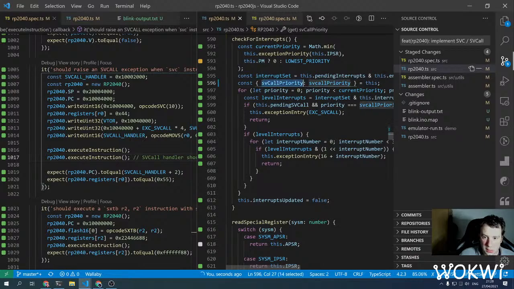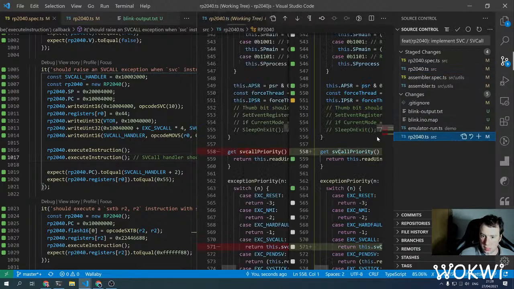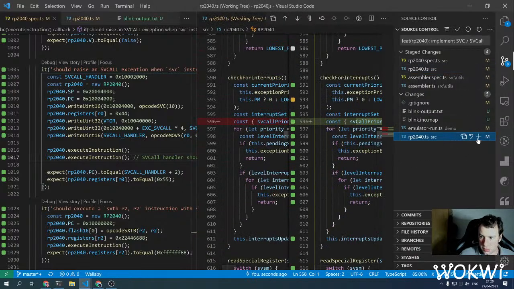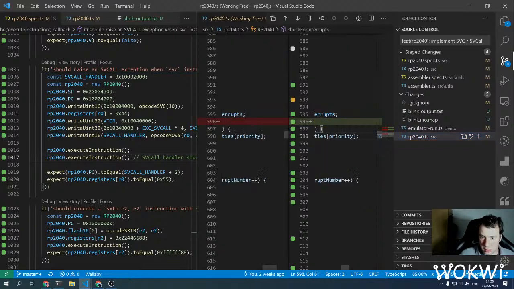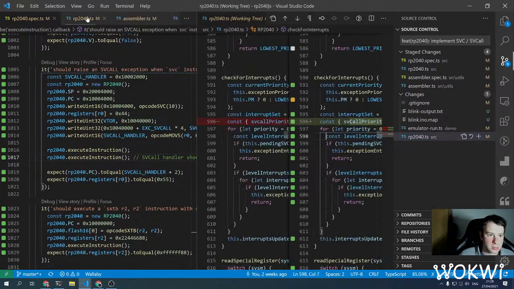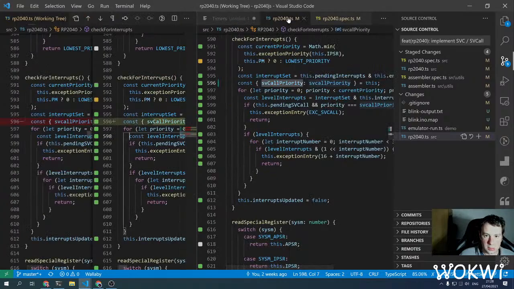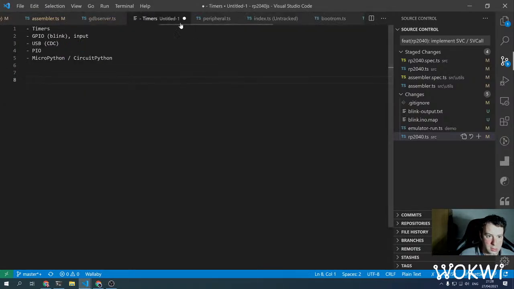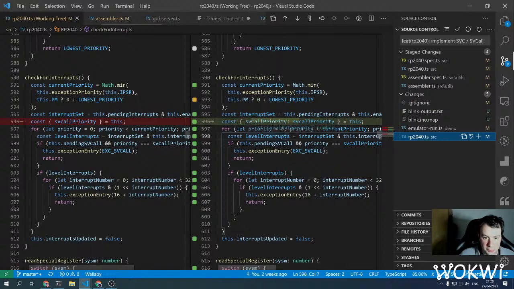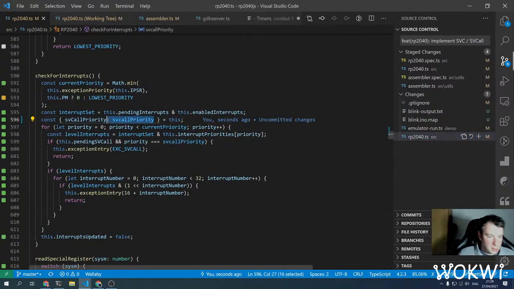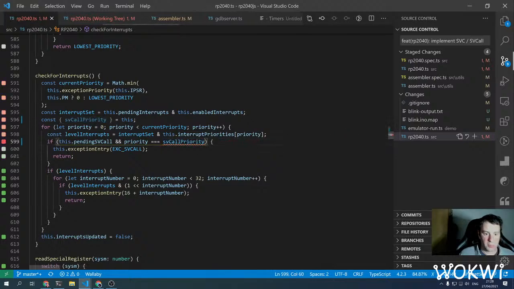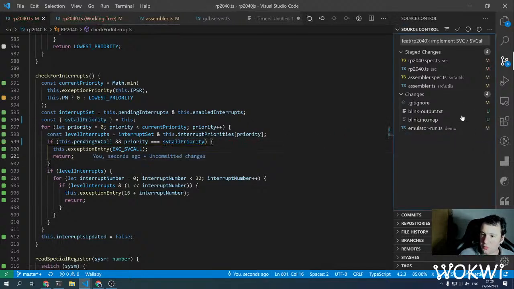SV call, yeah, good. Yeah, let's remove this. It's easier to see what's going on in the diff. We change this one. Oh yeah. Sometimes it just doesn't rename it correctly or the way I want it to. Anyway, now we fix that.